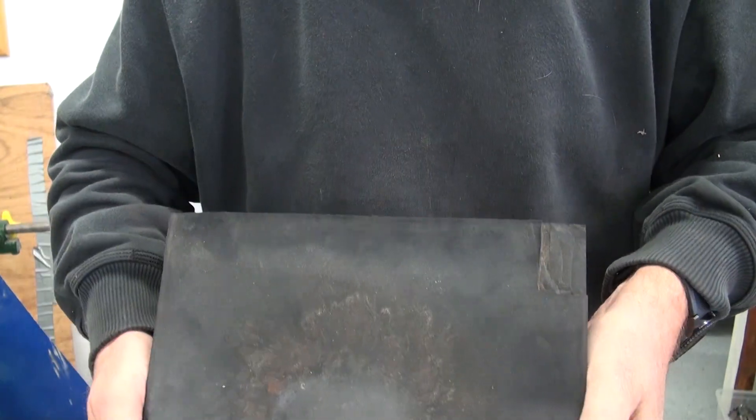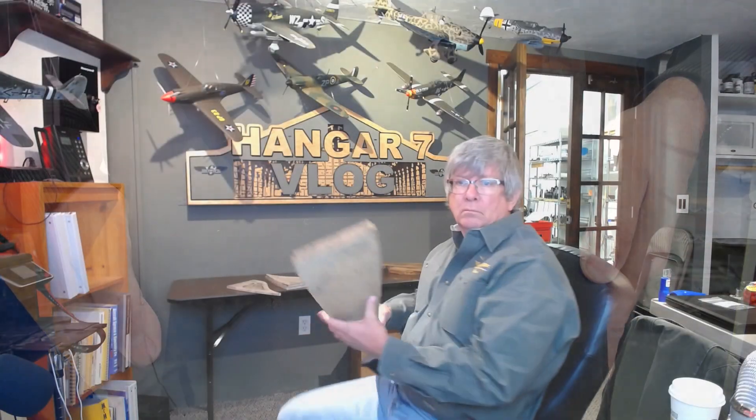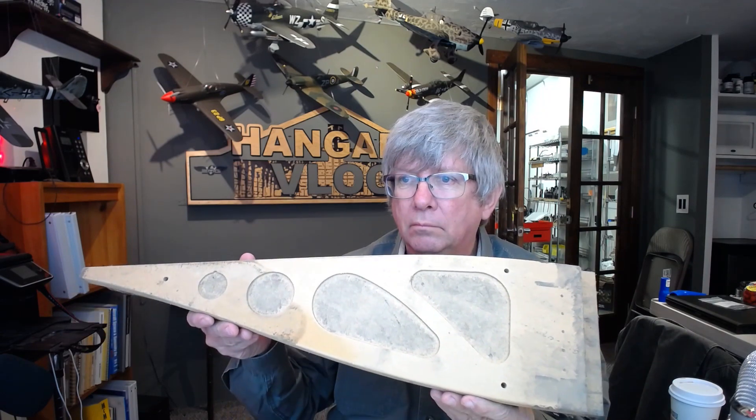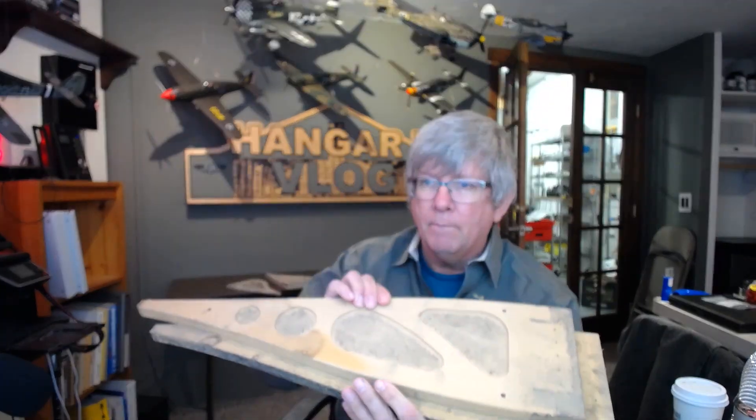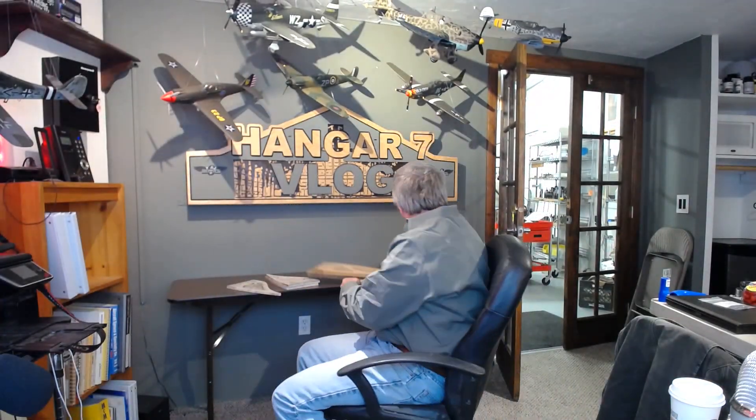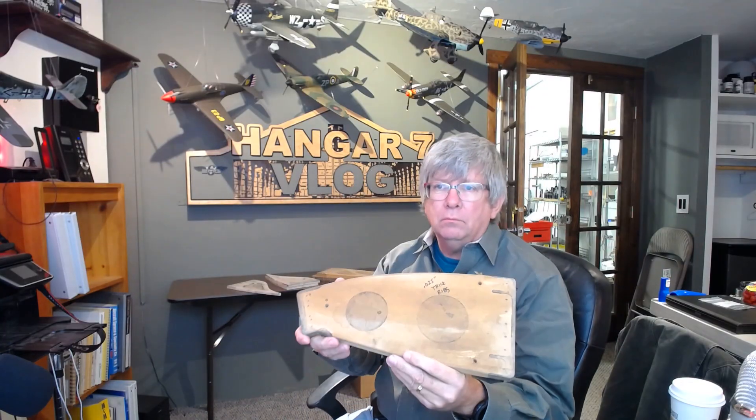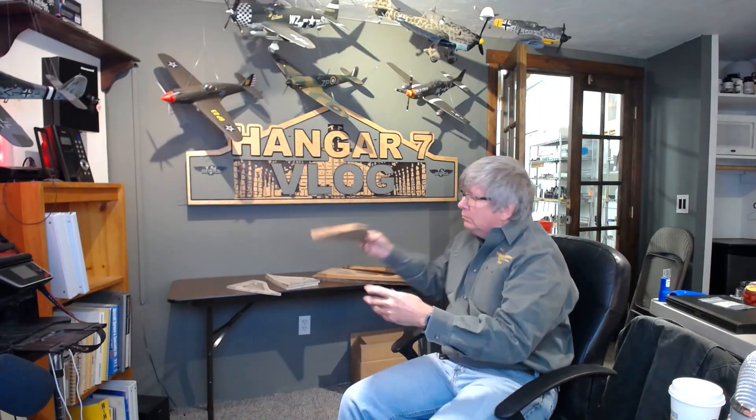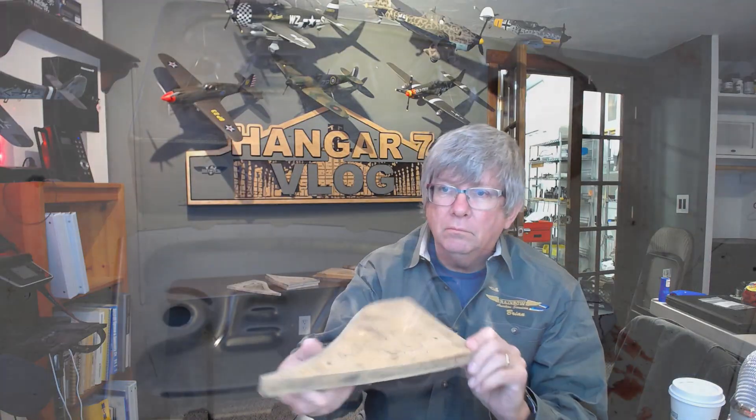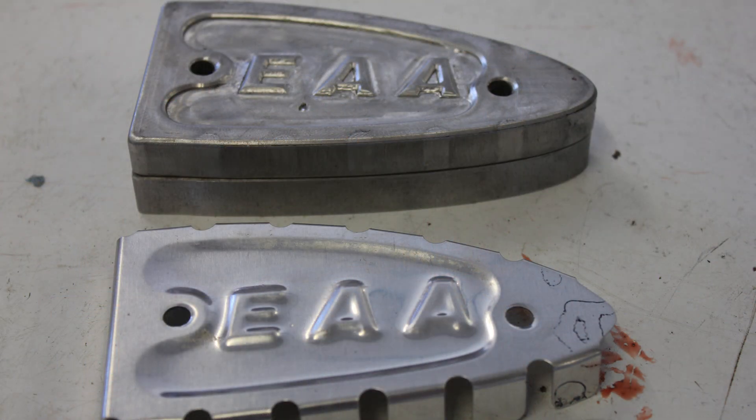Next, making the dies. There are many ways that we can manufacture dies for the use in forming aluminum. Even the use of MDF, medium density fiberboard, this is the stuff you can buy at Home Depot, will work very well. The downside is that MDF won't last as long as the other materials that we might want to use. They just simply can't withstand the higher pressures. However, if all you're going to do is manufacture say a dozen parts, the MDF may be more than adequate for your task. Of course, steel and aluminum parts will work very well. They hold up well and last for as many parts as you want to make.